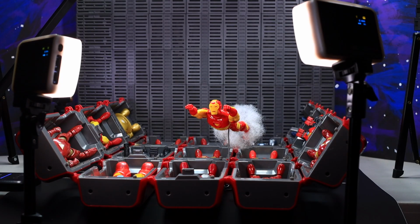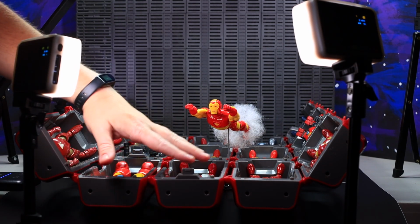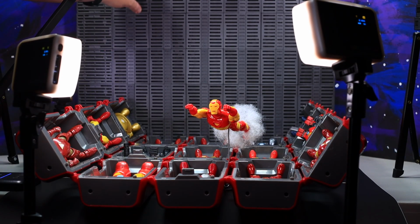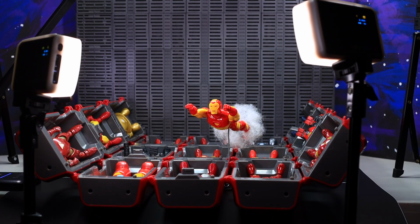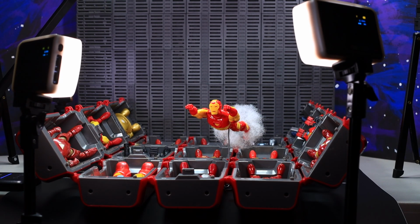I'm not gonna jump too far into this, but there's a flight stand underneath the Hall of Armor playset. This is the flooring I'm using, from the Ubiquitous diorama. It works great for any tech kind of buildings, space stuff. It works pretty well. And then it's got miscellaneous armors on the side.